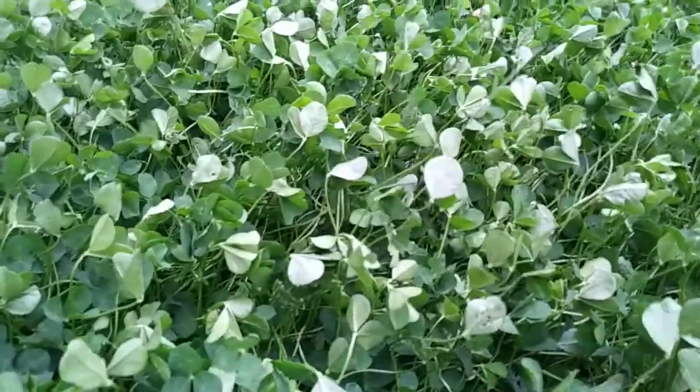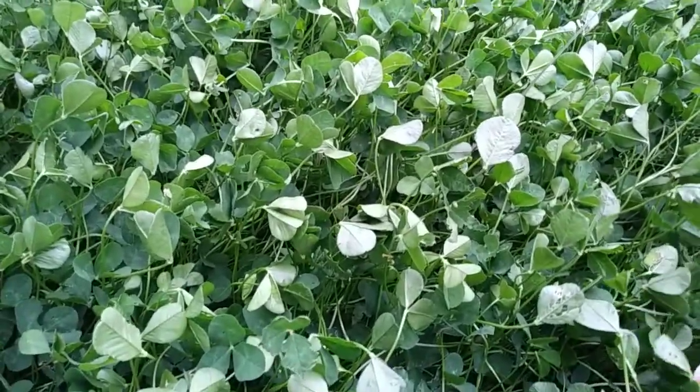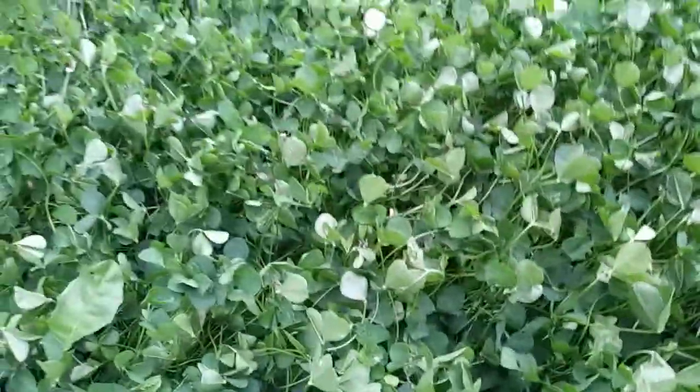Look how this holds up in the heat. This is remarkable. Everybody should have clover in their grass. And then look for that four-leaf clover. I don't see any. But boy, the bugs are sure liking this stuff too. Yes, we'll look for some grasshoppers for you.